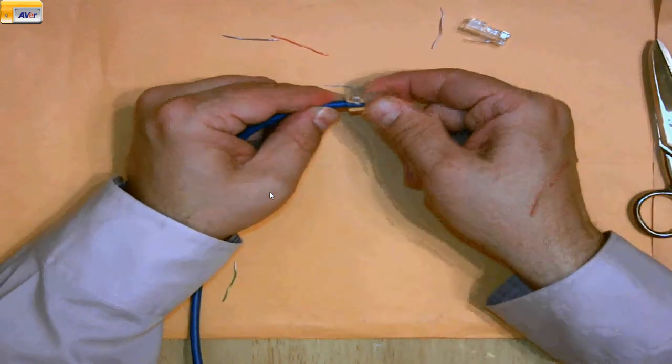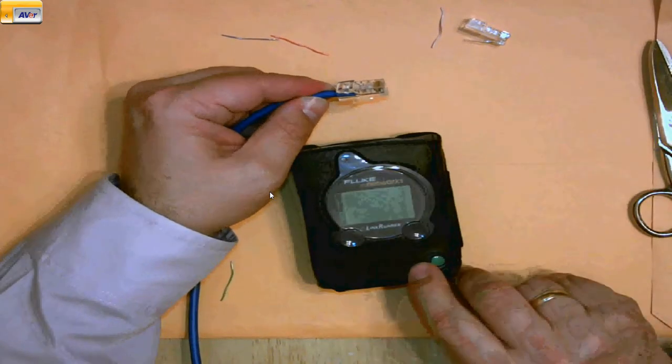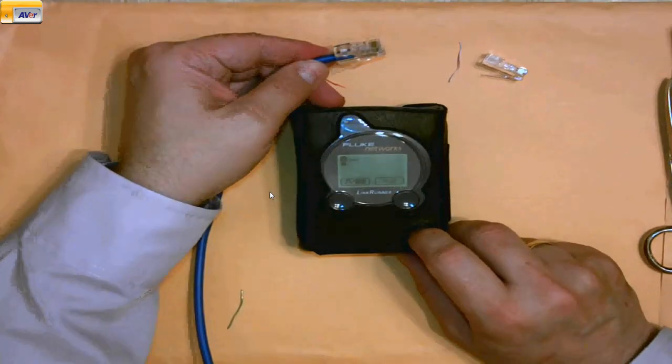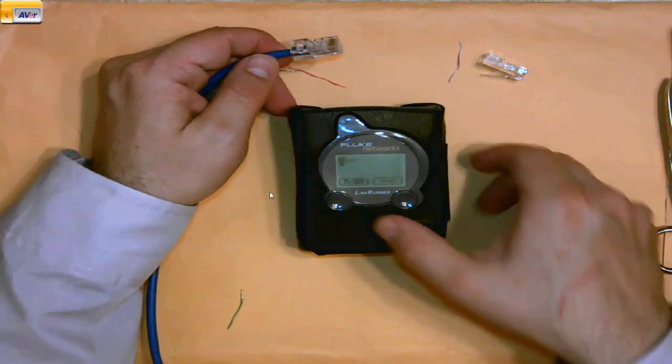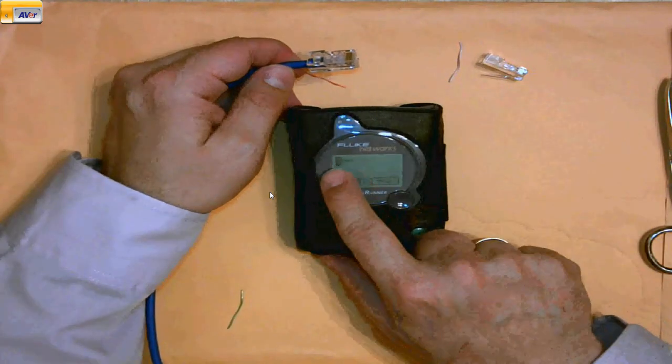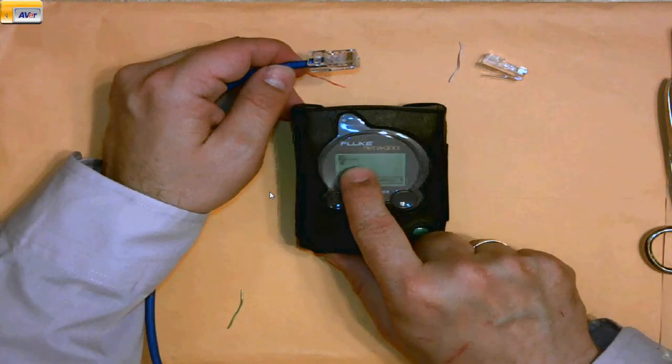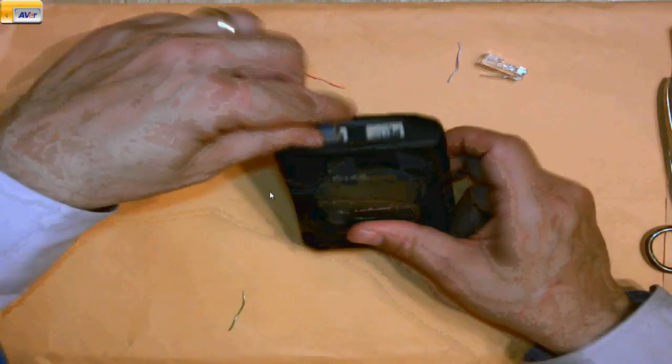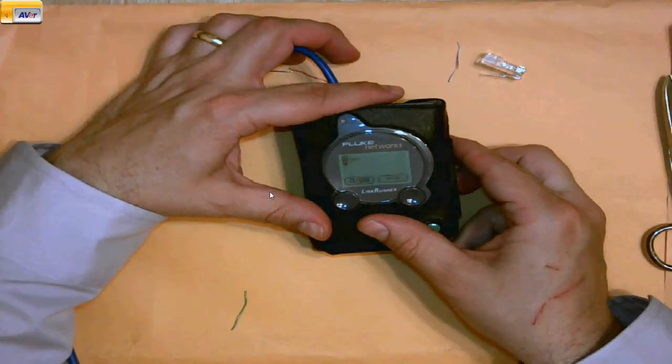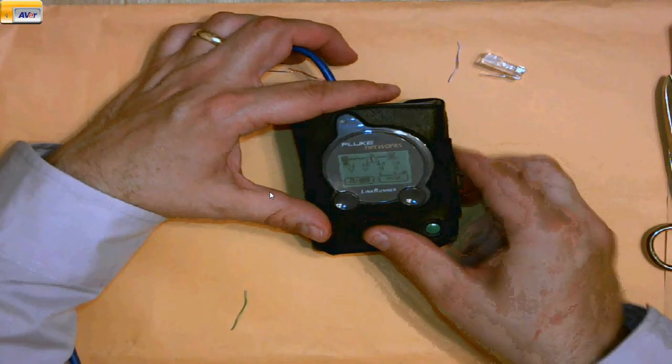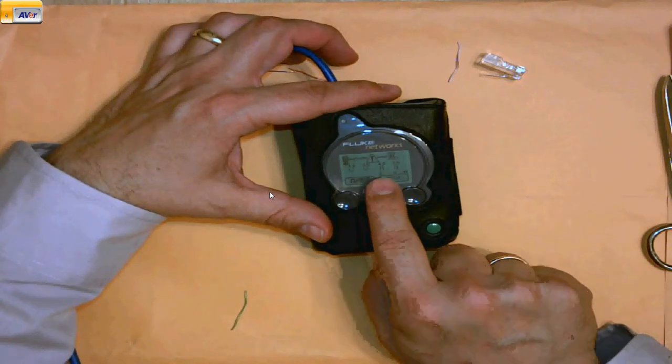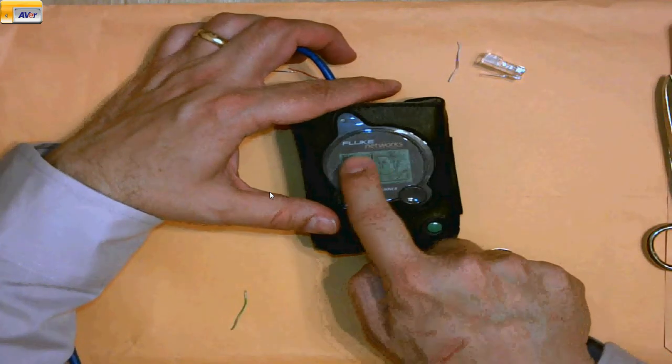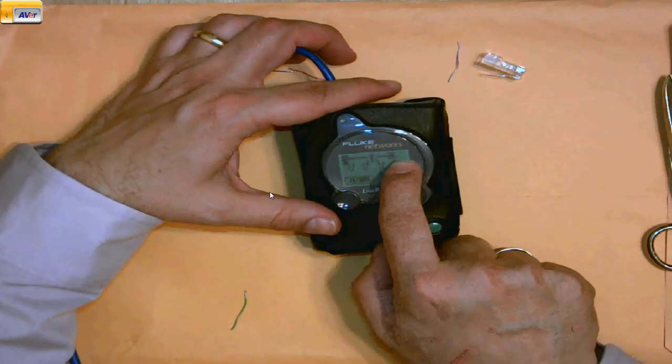My last step and in a very real sense the most important step is my network test. I want to make sure my wire works. Here I have a picture of the link runner itself and what looks like a wire. I'm going to plug this in to the leftmost port of my link runner. And if all goes well... oops, and not all went well. There is a problem with this wire.